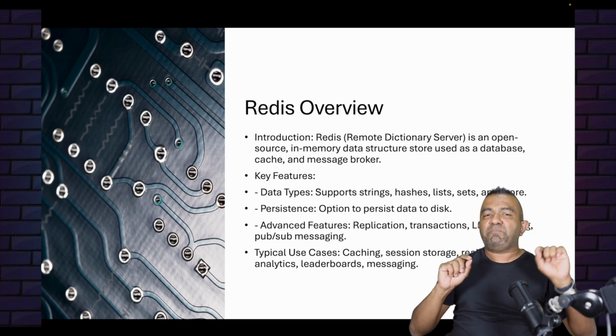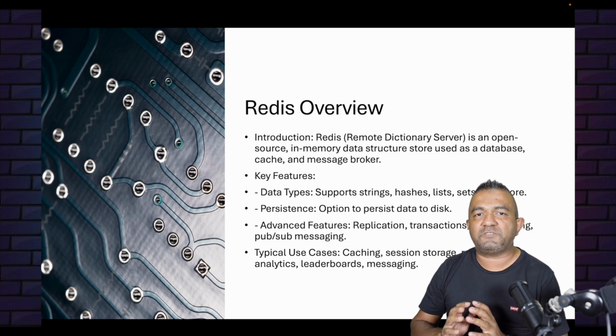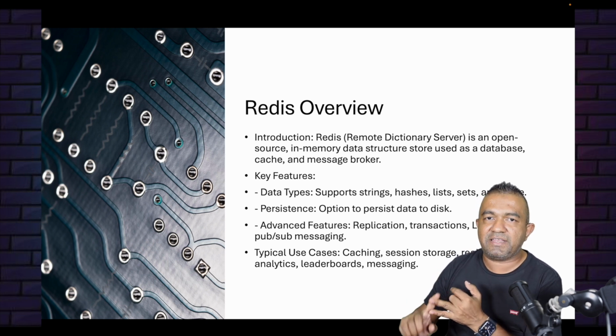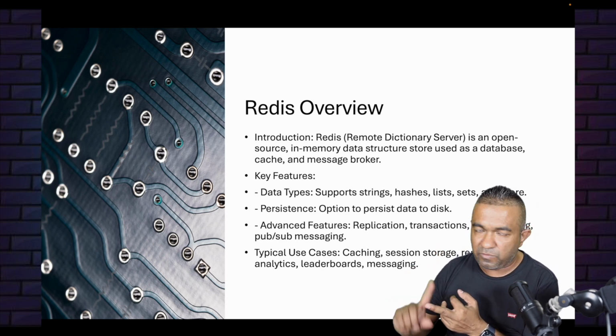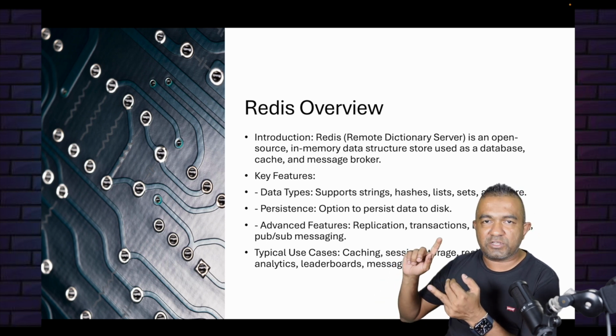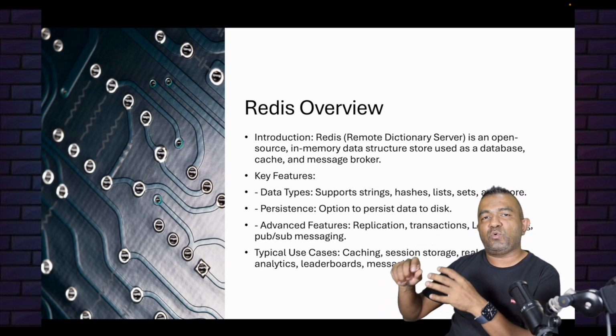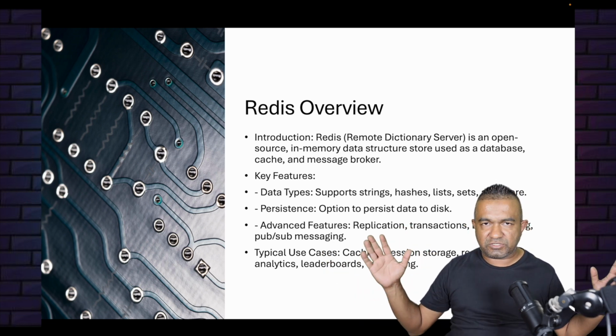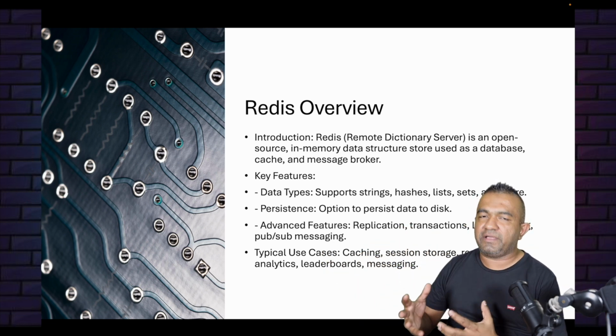So Redis is not like Memcached. You can use it for anything you want. For example, since it has lists and sets and everything, if you want to implement a custom queue, you can use a list. If you want to find duplicates, you can use sets. And if you want something like a leaderboard, you can use a hash. It's a fully rich data structure. Whatever you want, you can get with Redis.